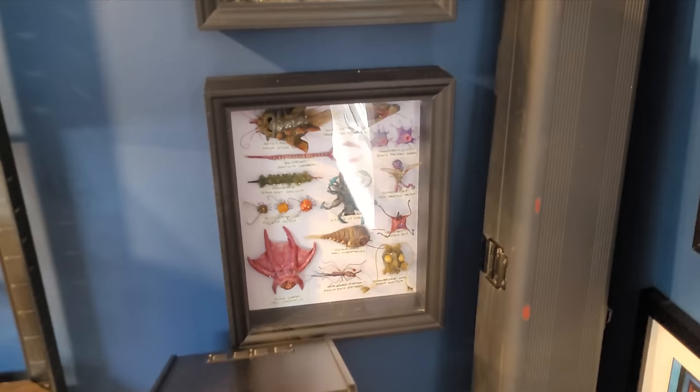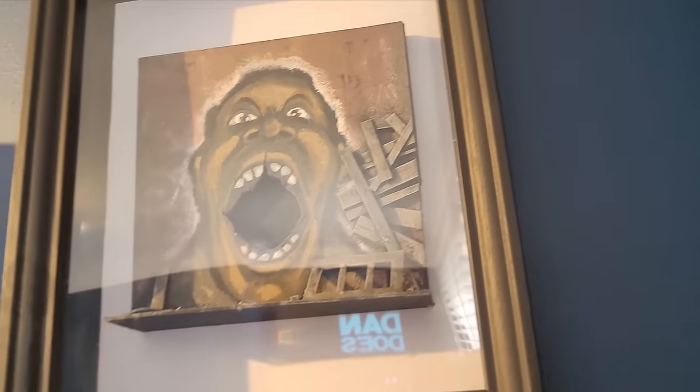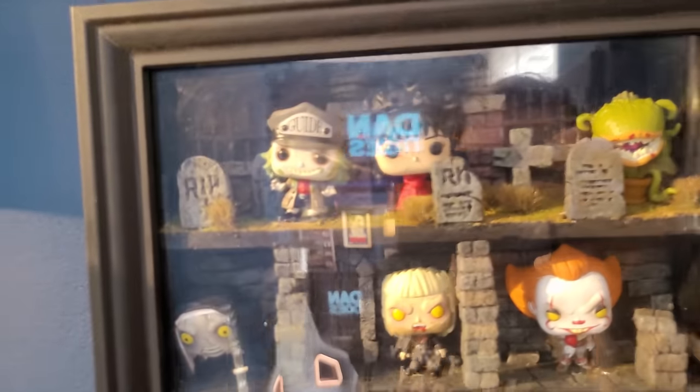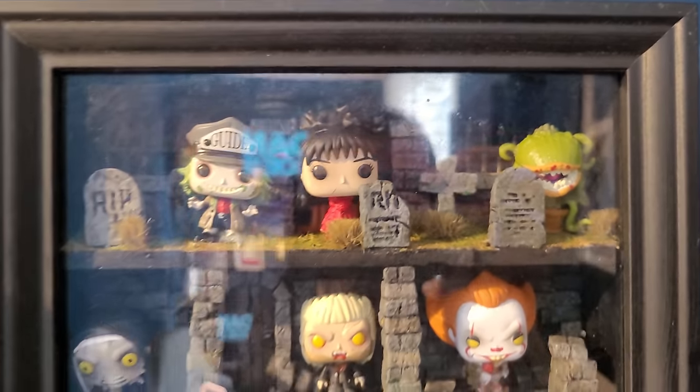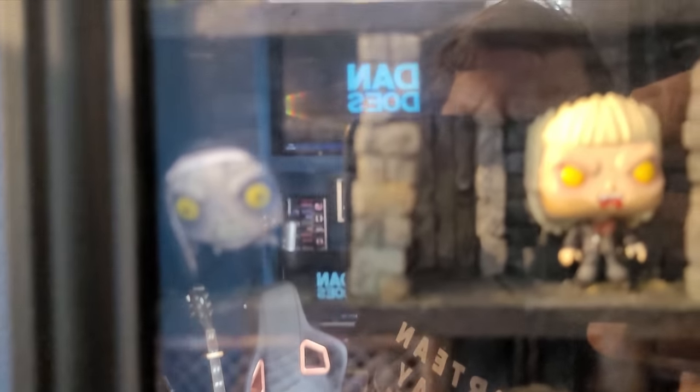All right, so before I had a channel, I was making things. This, if you can see it, is, well, if you can guess the film, put it in the comments. This was an advent calendar, horror Halloween advent calendar thing, had some Funko Pops in it. So I made little sets for them all. And it bloody won't focus because of the glass.